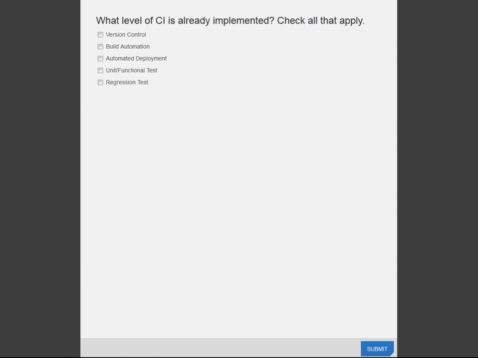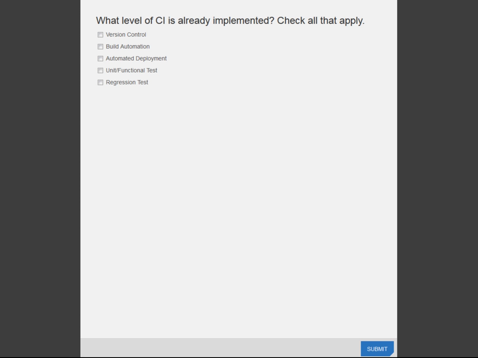Now, we are going to run through a small poll. I'm sure you are able to see the question on the screen. The first question I would like everyone to answer is, what level of CI is already implemented in your organization? Feel free to check all that apply.